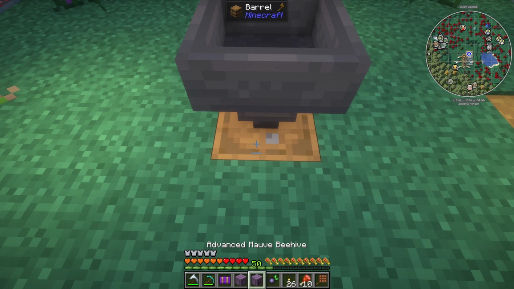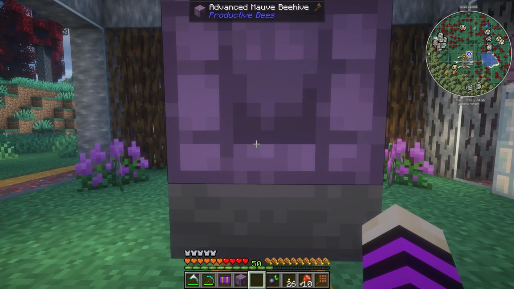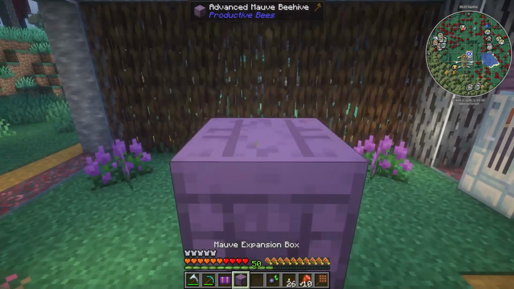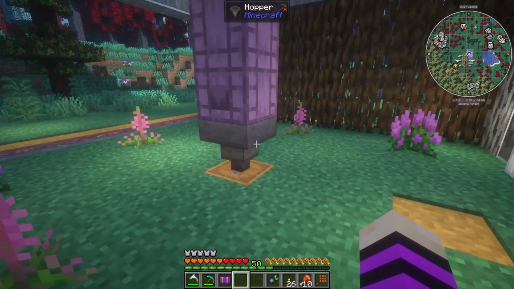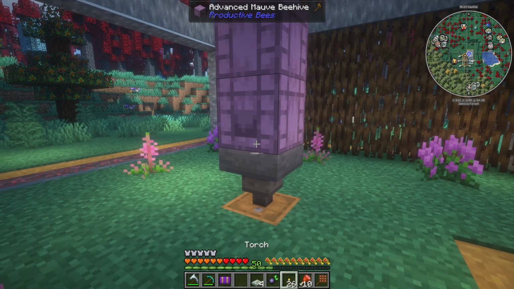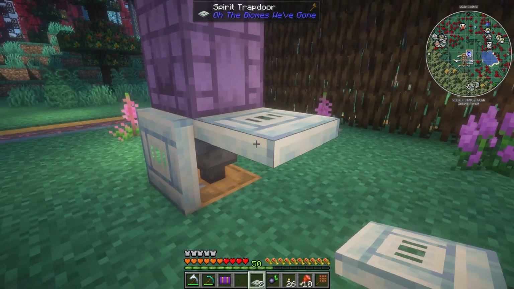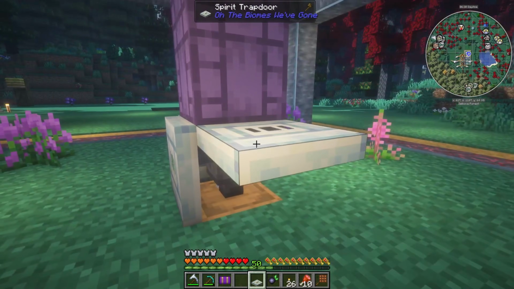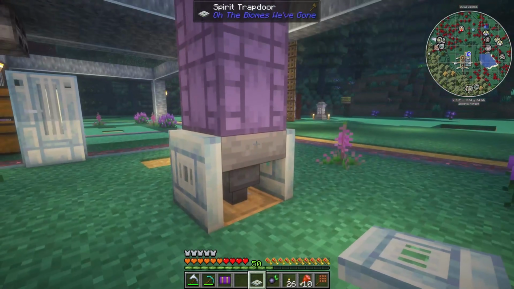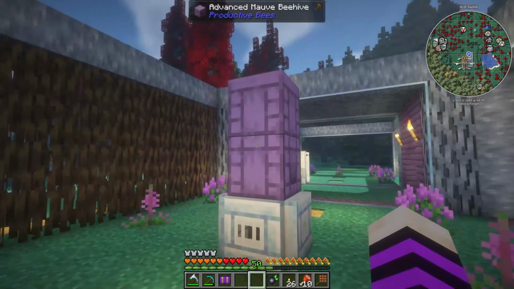So let's go ahead and we can put the barrel in the ground. We can put the advanced beehive on top and the expansion box on top of that. Now we have 5 spots, and I went ahead and I made spirit trapdoors just because I figured like we can make this look a little bit nicer by covering up the hopper. What do you guys think? Do you guys think this looks better? I think it looks pretty good.